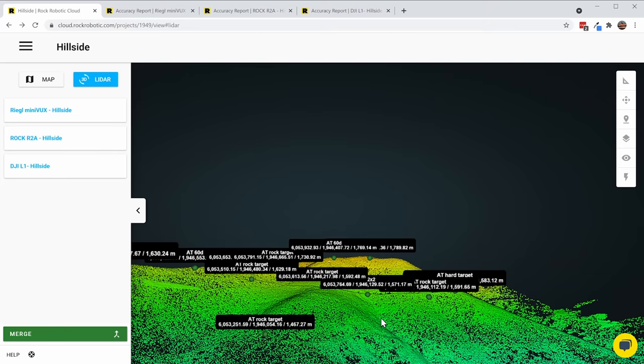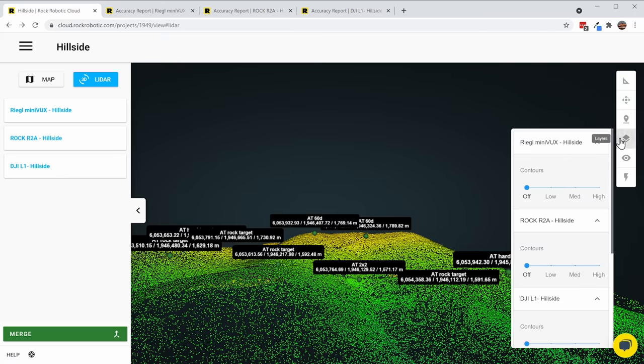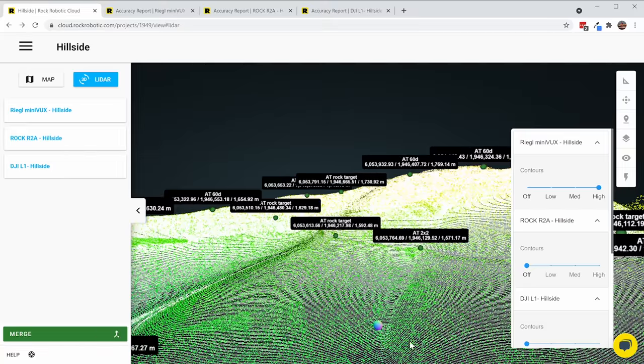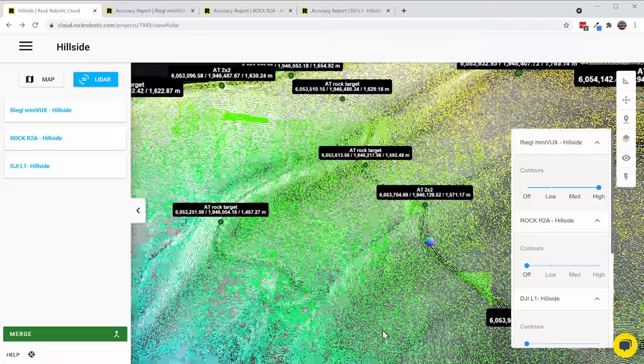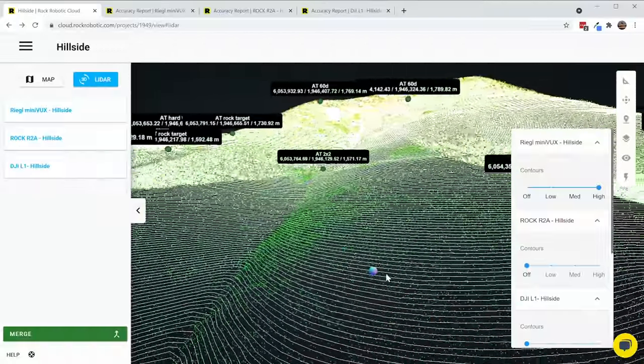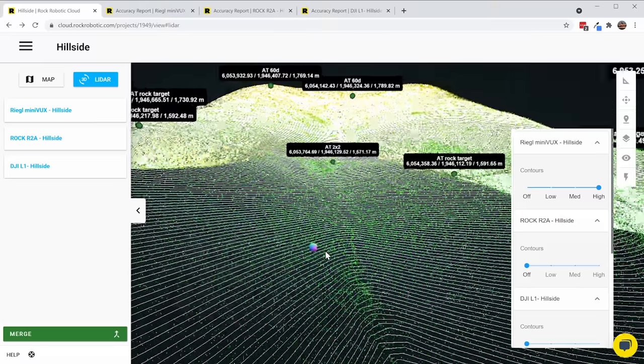So I'm going to pull up the GCP reports for all three data sets and we'll take a look at that right now. These ground control point reports are based off of the ground classified LiDAR data set and then a surface made from that data set, so a digital elevation model, and then the contours generated from that. So that surface is being compared to the ground control points, and that's where these accuracies are being determined from.